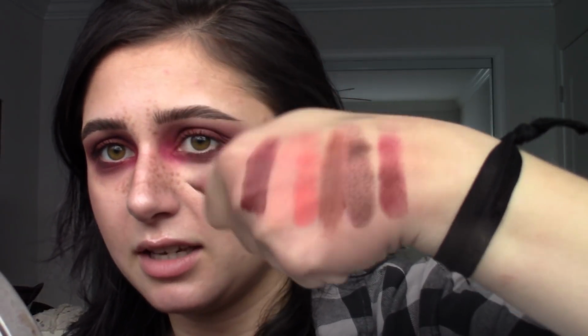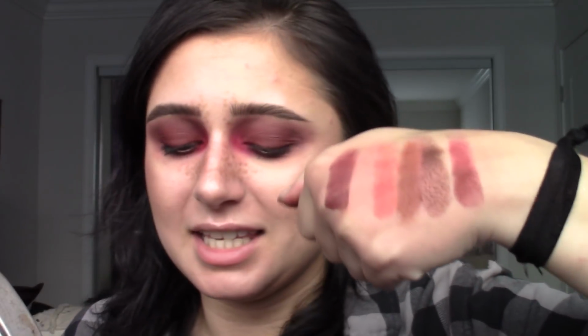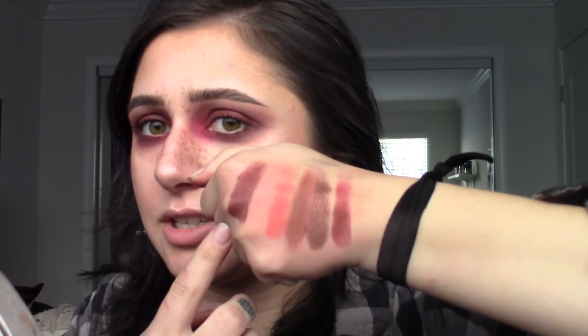But obviously on the hand you can totally tell a difference. Aphrodite is all the way on the right side. Is that what you guys have? This is Celestial and this is Aphrodite. So Aphrodite is definitely lighter and Celestial is definitely darker, but they are in the same family. Celestial is definitely more of a brown, which is beautiful, but it has that gold glitter in it. So if you're going to pack it on the lid, you might see that more, but in the crease, when you blend it, it's kind of gone. So take that for what you will.